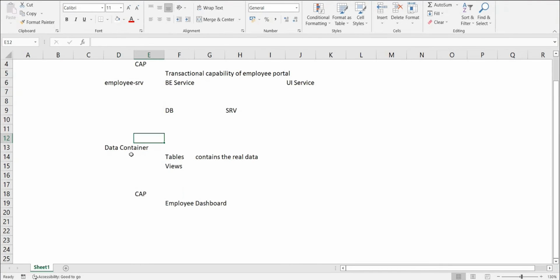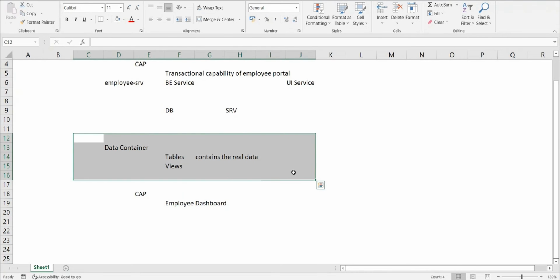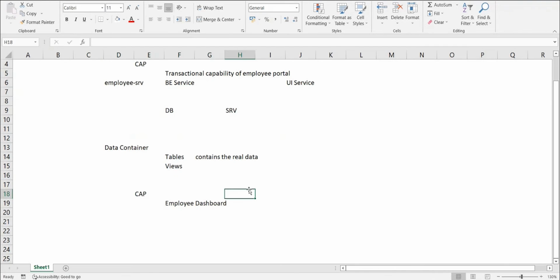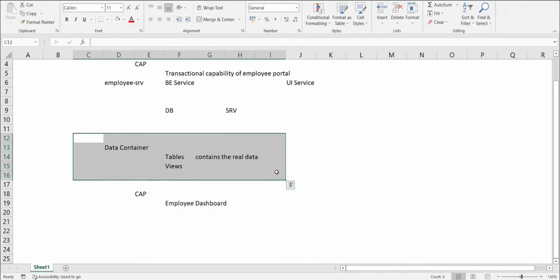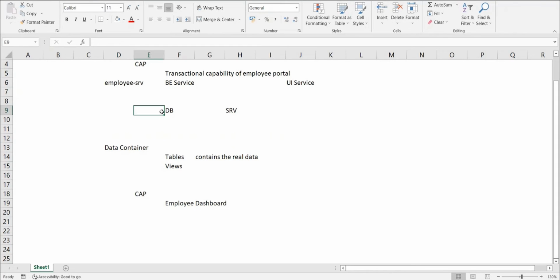So the reusability of this particular CAP data container, which contains the actual data, would become a bit difficult. I'm not saying impossible, but there would be a kind of hard dependency generated, so that in case any logic has been changed and this whole project is pushed to production, intentionally or unintentionally, it may also hamper my running employee dashboard application.